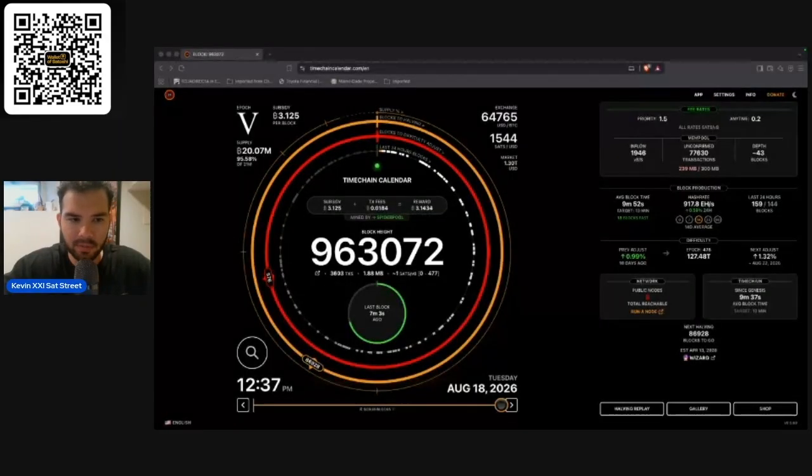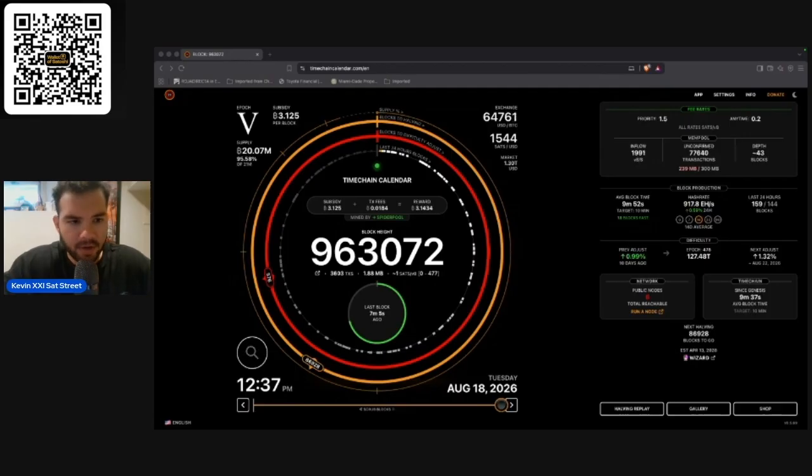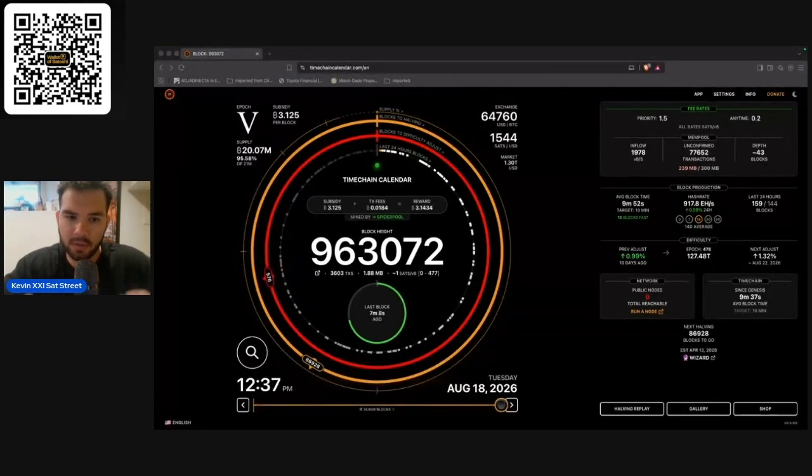Boom. Right here. This is the Time Chain Calendar. And I know, the first time you land on this page, it looks like a lot. There's rings inside rings, numbers everywhere, a sidebar full of stats, my bad, but it does include sats. It looks like a fighter jet cockpit, like something from Tom Cruise and Top Gun. But anyways, here's the thing. You already understand most of it. You just don't know the labels yet. So today, we go across the screen piece by piece, and by the end, you'll read it like a local reads the clock at a train station.